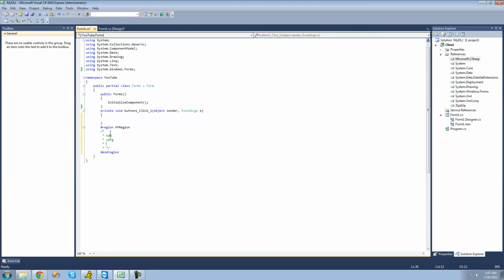But if we have just a bunch of code in here, it'll basically hide it when we click this little subtract button. Yep, so now we don't see it anymore. It just makes it a lot cleaner if you have a whole bunch of methods that you don't want to look at and you already know what they do and you know that they're correct, then you can just use a region to hide them.